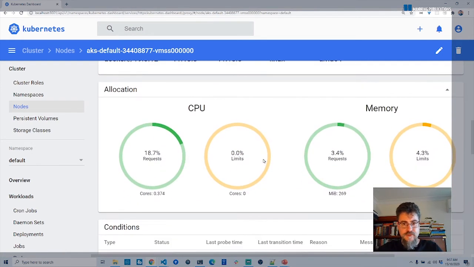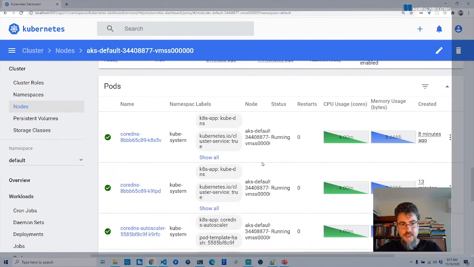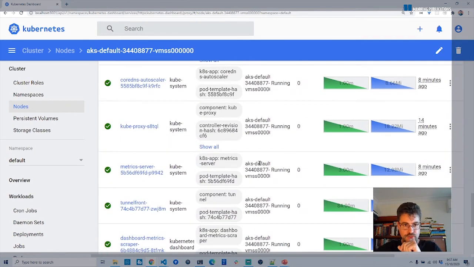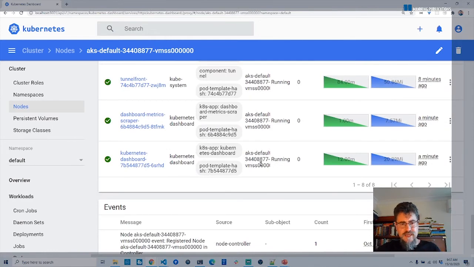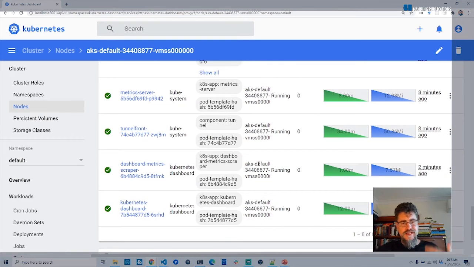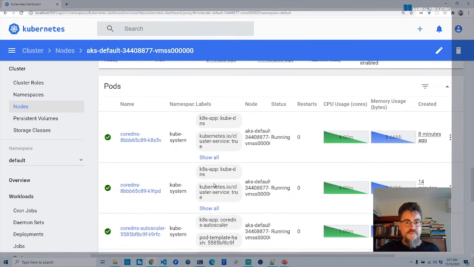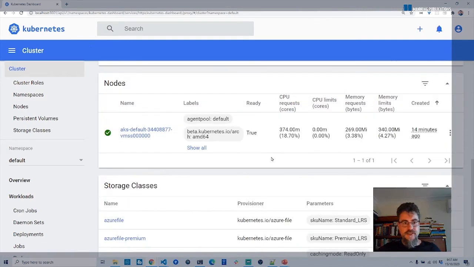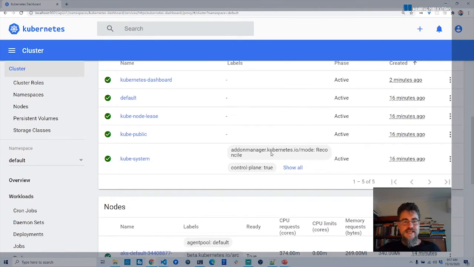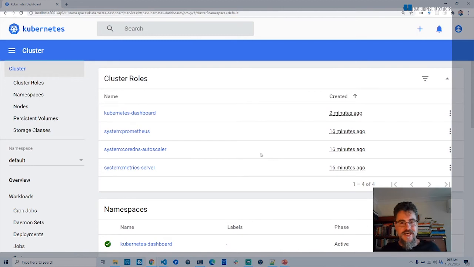You can look at things like CPU usage, memory usage. All sorts of stuff is running on this node, but mostly it's Kubernetes system containers, and the Kubernetes dashboard that we just installed is running on there now as well. But literally anything that you've got running in your cluster, you can find it through the dashboard. And even when you're getting started with Kubernetes, the dashboard is a great way to feel your way around.